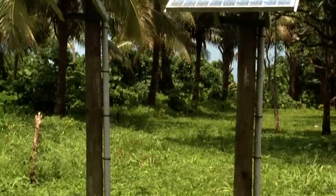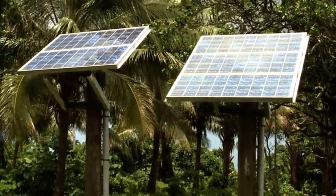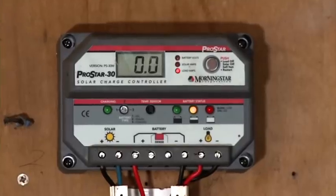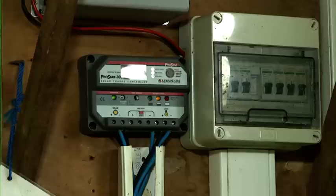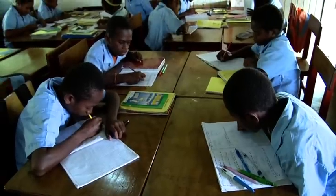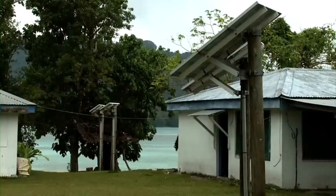One of the key projects overseen by IUCN in this region is their energy program. Energising the Pacific Islands using low carbon, clean and energy efficient power sources is a great challenge. Part of this program has been to install new and upgrade existing solar power systems in schools and health clinics on the islands of Malo and Santo in Vanuatu.